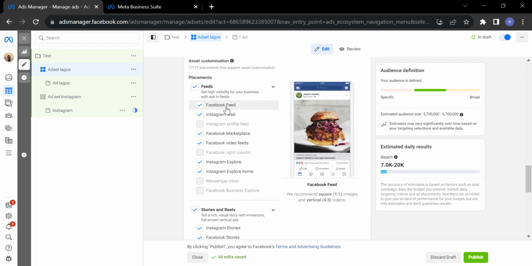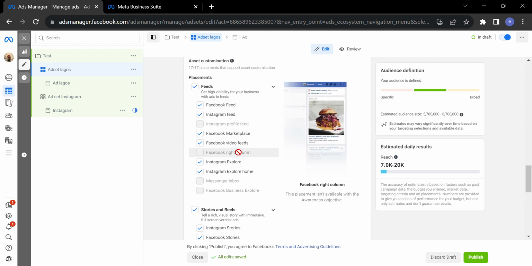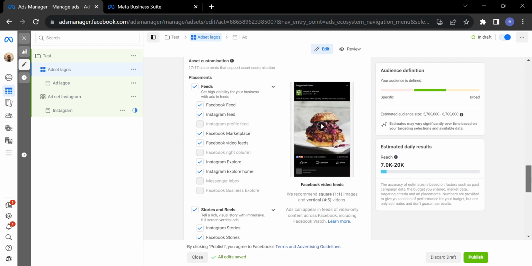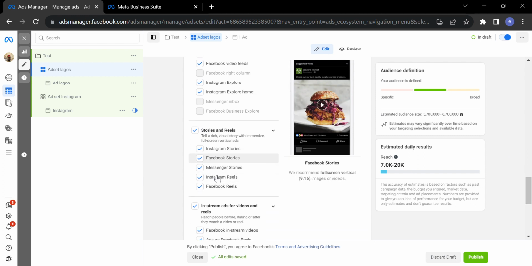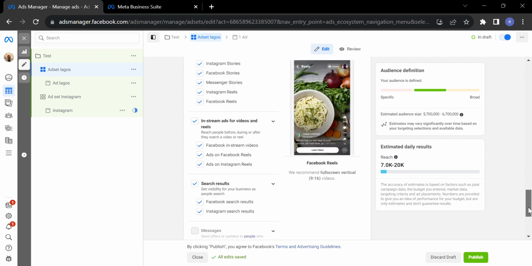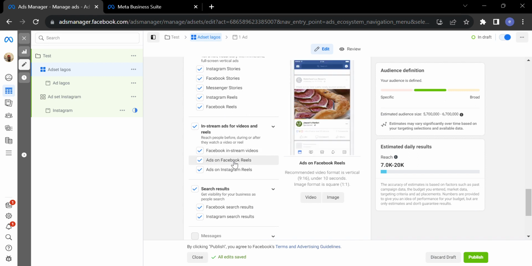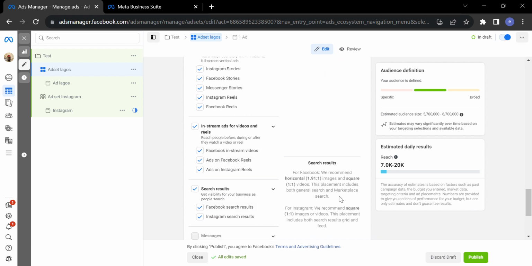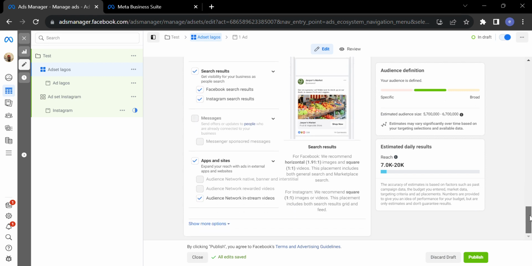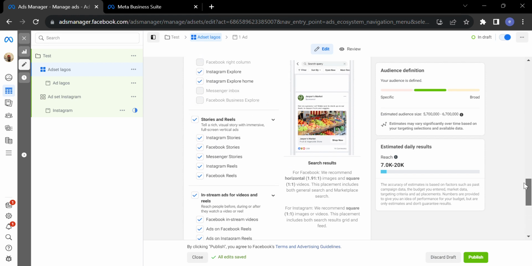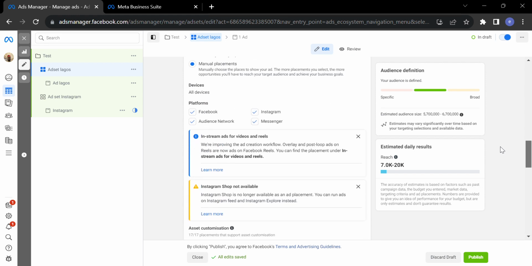There is Facebook feed. There is Facebook Marketplace. There are video feeds. There is Facebook Story, Facebook Reels. There are Facebook in-stream videos, ads on Facebook Reels, Facebook search results. All of this most of the time overshadows your ads on Instagram.